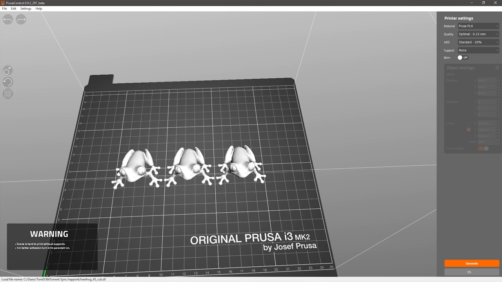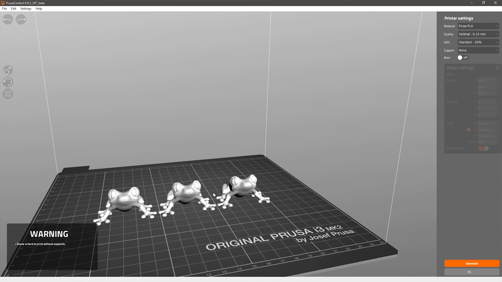Once you have a full plate of parts that you're happy with, that you want to print at a later date and change the settings around, you can do export or save project. It's just going to save everything that's on your print plate as a project. You can load it up later again and get that exact same arrangement. It does not save your print settings though, but those aren't that hard to remember.